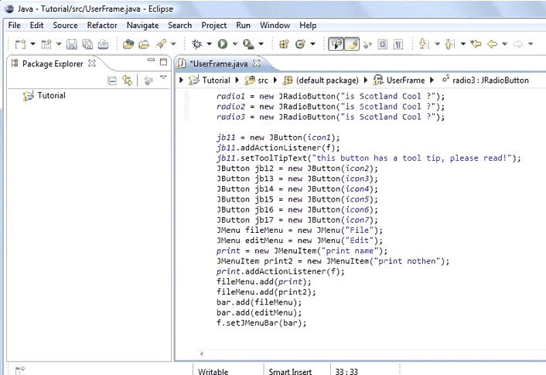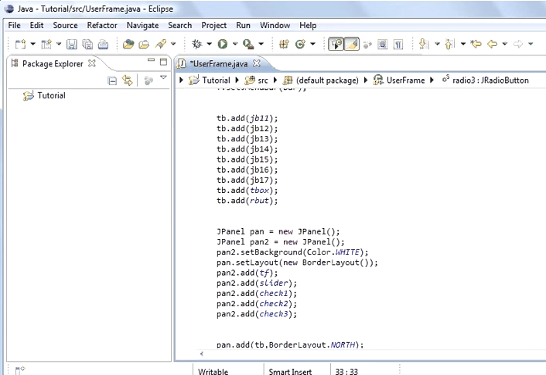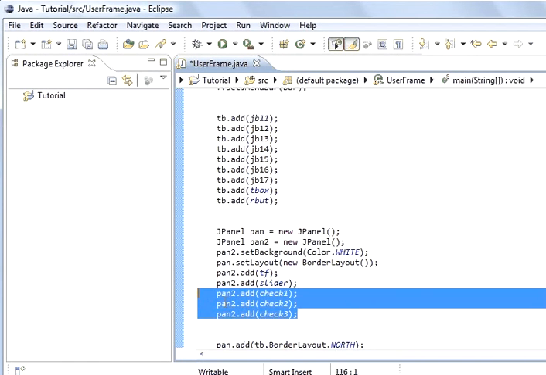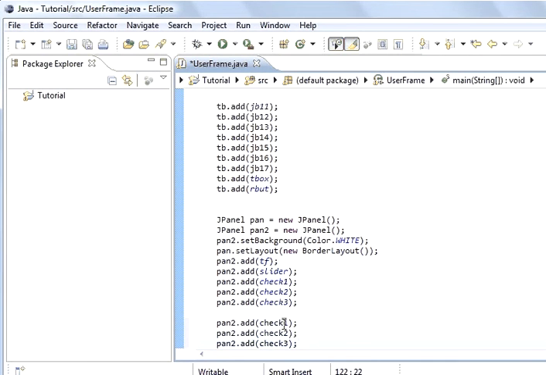Now we need to add it to the second panel, pan 2 we called it, and so we'll just copy this. Saves time. And so we need to just call it radio.